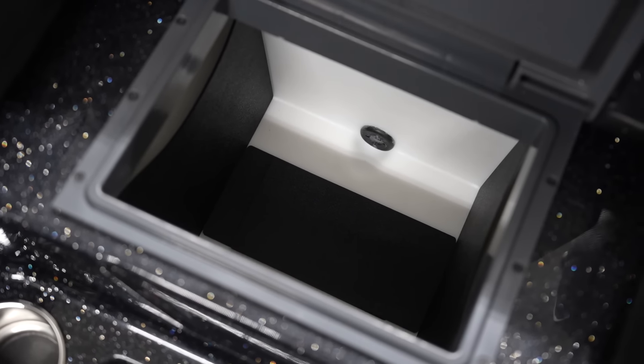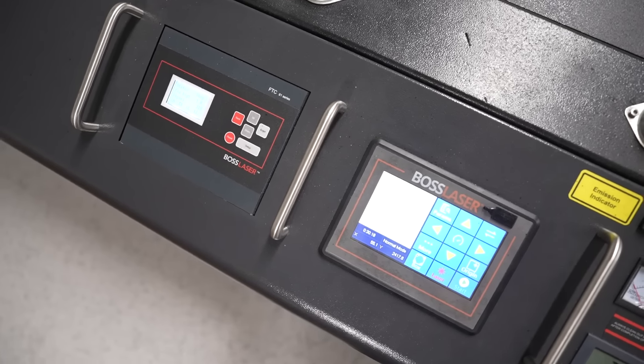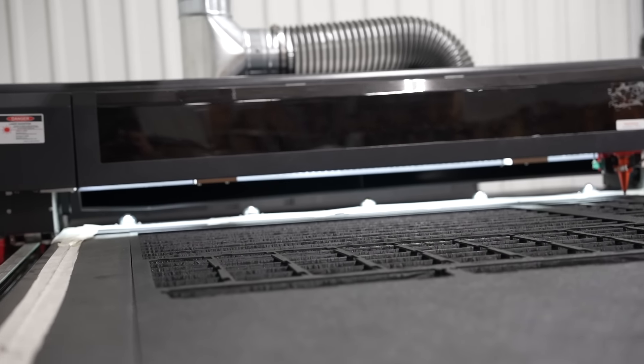What Amp Marine does is takes eighth-inch ABS plastic, they laser cut it, they hand bend it, and they make storage and tackle solutions for your fishing boat, your garage, your man cave — whatever you need. They make my tackle not only lighter in the boat because the plastic material they use is lighter than what most boat manufacturers use, but they also make it a lot more practical. Every year Amp Marine is renovating with new designs and boat brands to make sure they have the stuff that fits your boat. You can buy them online — I will have them linked down below. Let's talk about what tackle solutions I put in my boat.